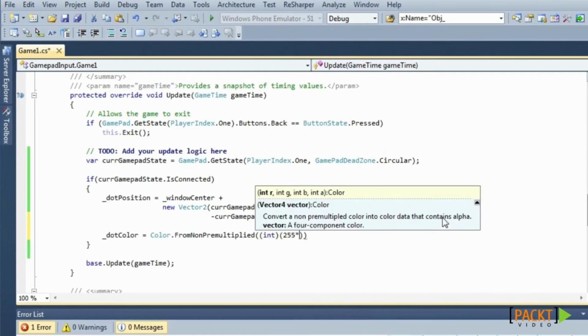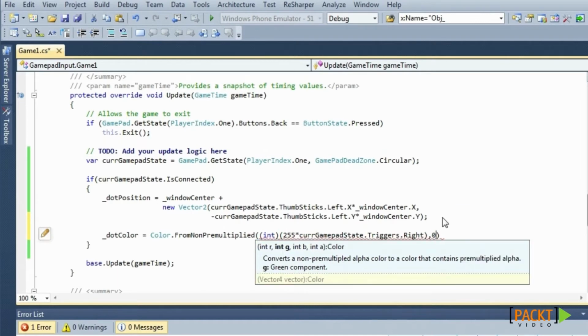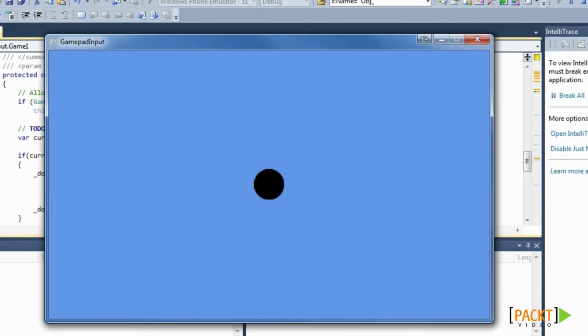Multiplying this value with the right trigger pressure for the red component gives us a color between black and red based on the trigger pressure. The green and blue components are 0, except for the alpha component that needs to be 255. When we build and run this game, the dot's color changes from black to red when we press the right trigger.